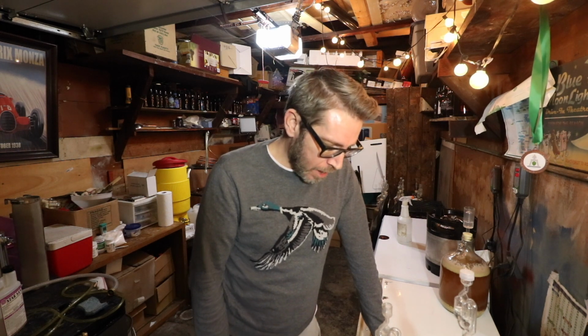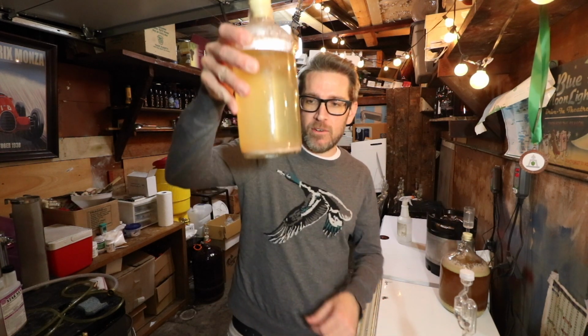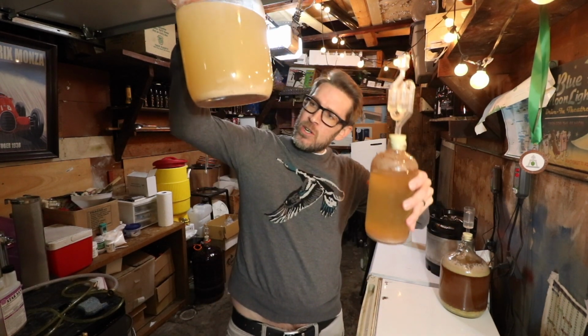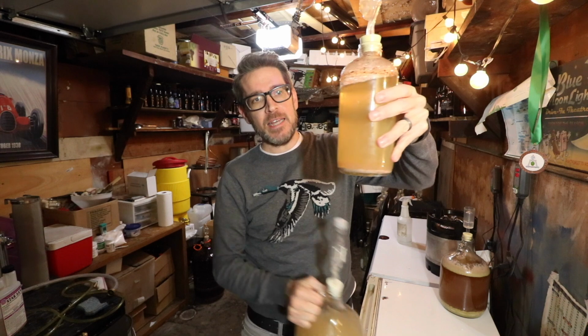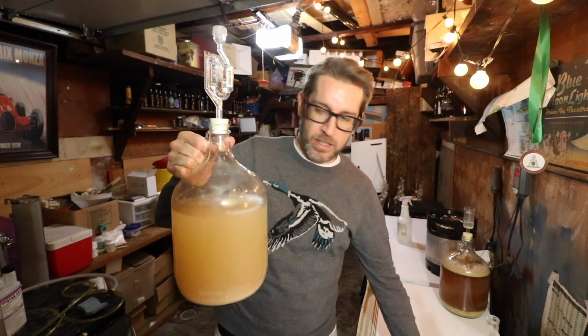What I'm going to do now is transfer it off the lees, as you'd say for wine, both of these, into a new container, and transfer the small one into this jug here and fill it right to the top. Then I'm going to let it age. There's all sorts of weird funky bugs in this thing. Let it go for 3 or 4 months or so, and then maybe bottle it and taste it right at that point. I may just let it go another month. I don't know, I'll play it by ear. All right, I'm going to transfer that now.